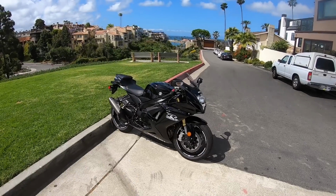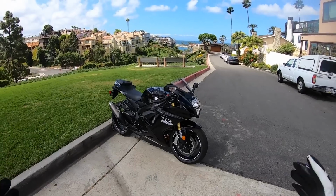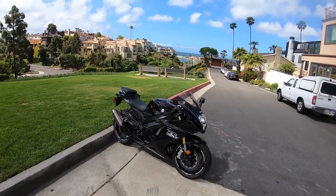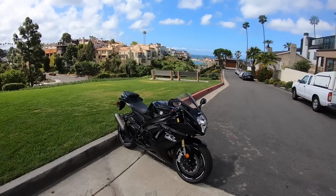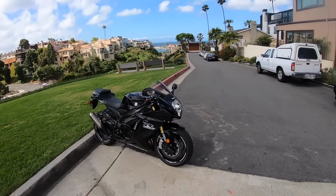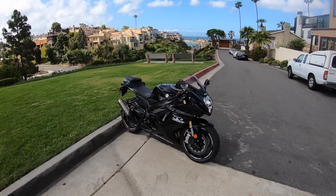All right guys, here she is, Suzuki's GSX-R750. This is a 2020 GSX-R750, but it's the same as the 2019, 18, all the way to 2011. Suzuki overhauled this bike 9 years ago for the 2011 model year. I know because I was there in Leeds, Alabama, test riding it during its official press introduction.